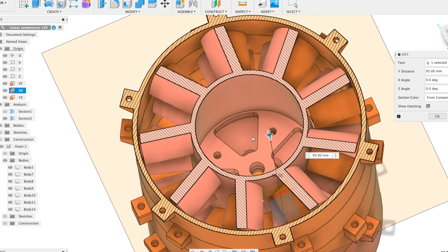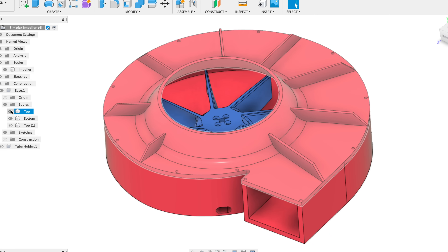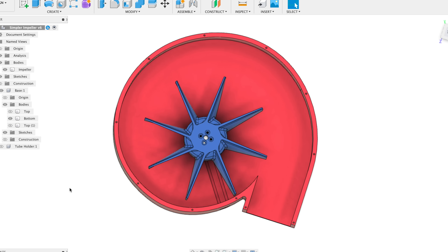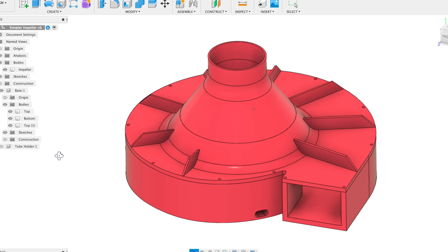Having 12 layers of opposing blades will hopefully give us a pretty decent vacuum. The final design is a little bit more like a traditional vacuum cleaner. It's basically just a big paddle wheel in a snail-shaped housing, and due to centrifugal force it flings the air outwards. So now that we have our designs, let's get printing!